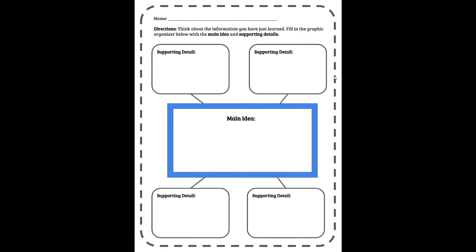And we'll see later on how you can make it into a template, which is perfect for graphic organizers, because then students can make as many copies as they want to by using it as a template, and every time they use it as a template, it makes a new copy in their own Google Drive.